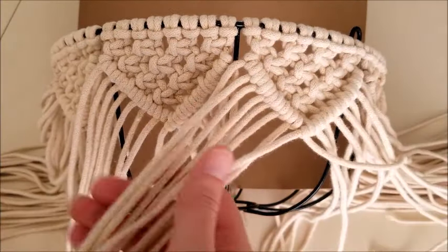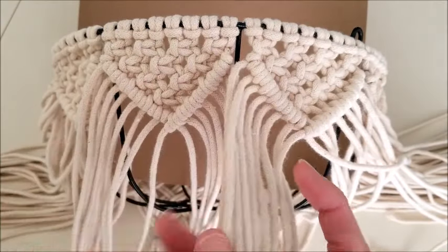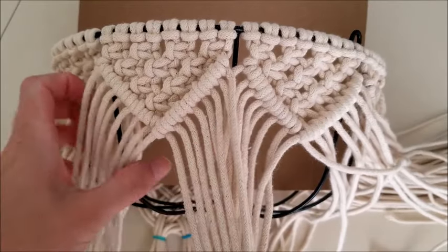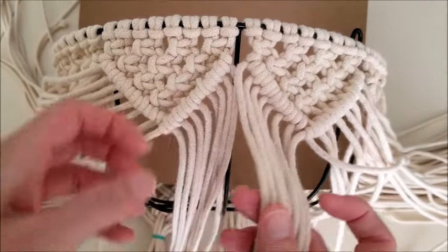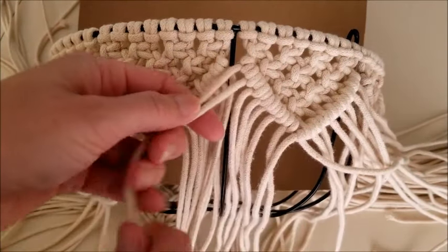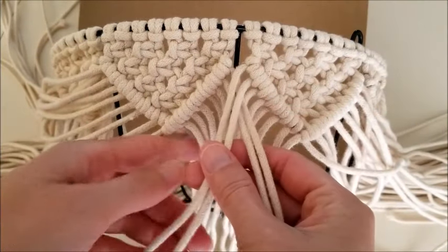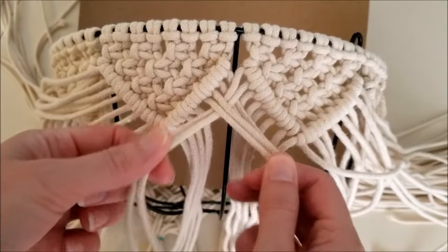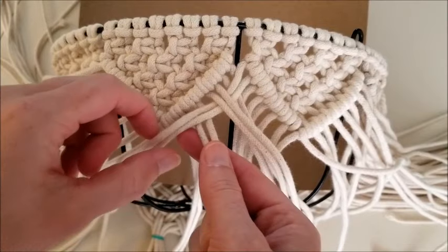You're going to take 8 of the ropes from the right side and 8 from the left. And we're doing this in twos, two ropes at a time. So basically you're going to take the first two on the right side and weave those in. So over the first two on the left side, under the second two, and continue on over, under.